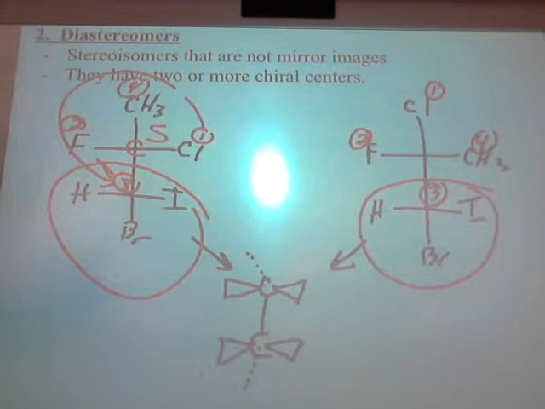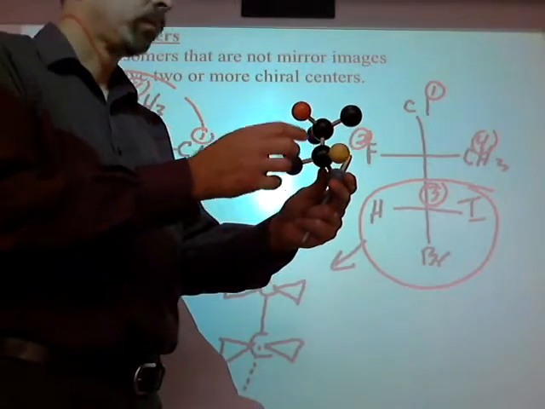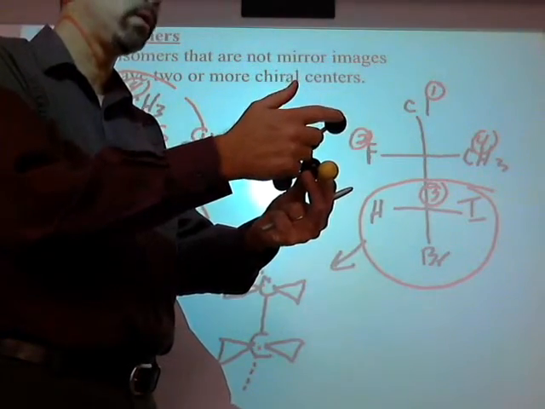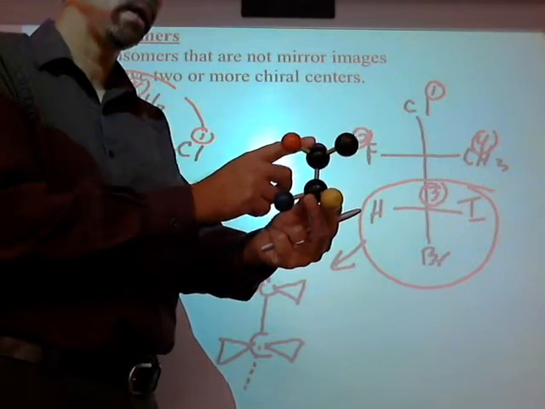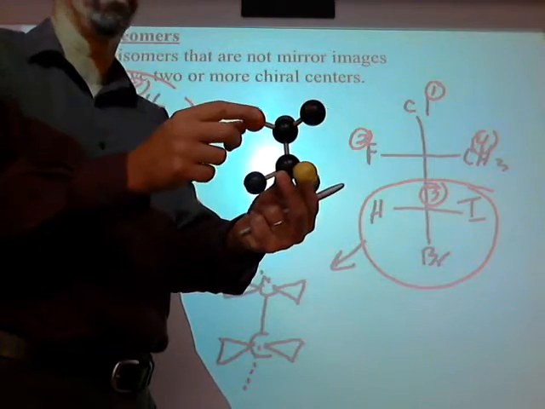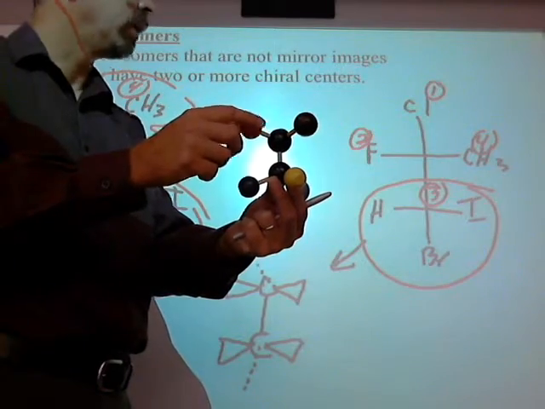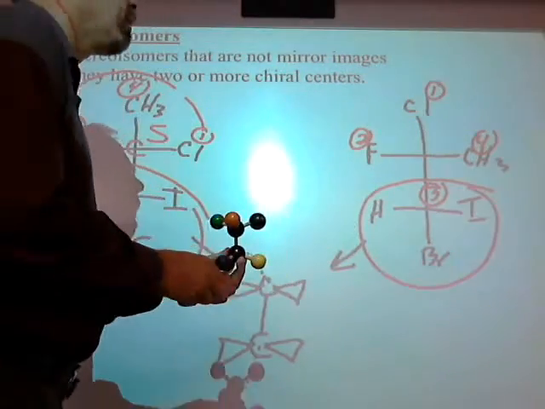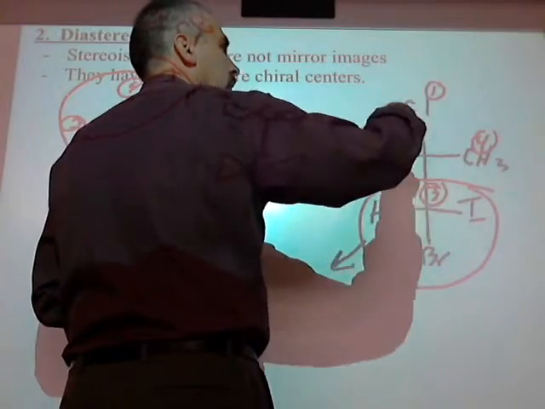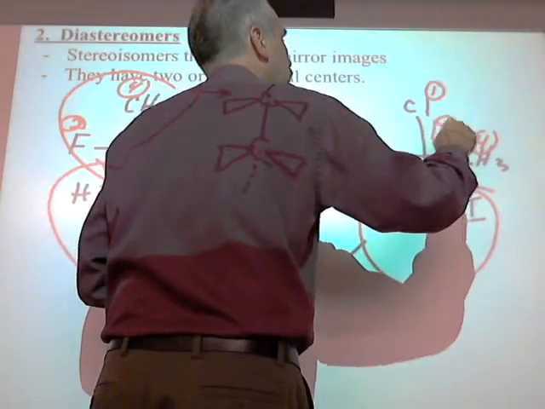Fluorine, chlorine back there. I'll have to make this guy fluorine. All right, I'm only looking at the top here now. I've got my methyl coming out, my chlorine going straight back, and my fluorine over here. This orange guy's got to be the fluorine in this case. So I actually have to get behind this guy because this guy's coming out. I have to look this way. Whatever I drew here, 1, 2, 3, I thought it was going to be counterclockwise. It's actually the opposite from the back. So he's clockwise, or R.